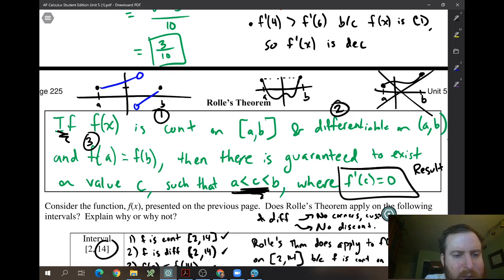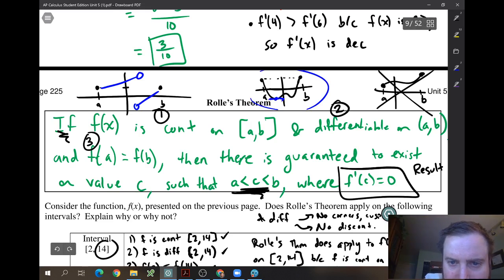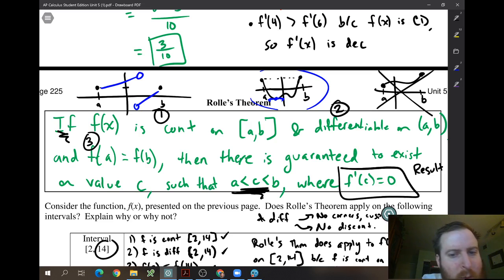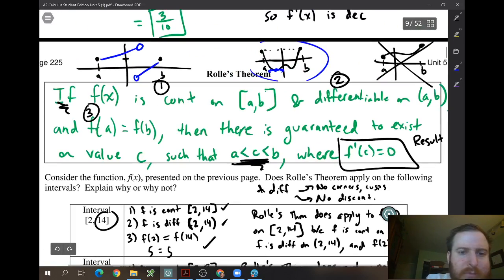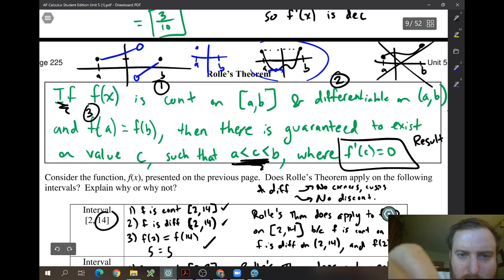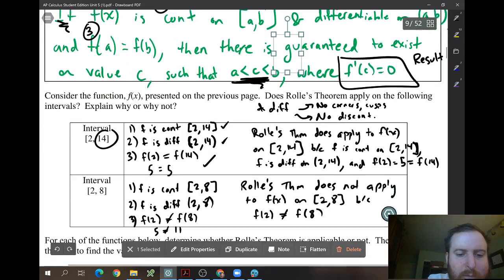But if it is continuous and differentiable, when it returns, if we look at this one over here, it comes down and makes that horizontal tangent. Now it has to make just one. It could make more than one, but it has to make at least one. And even if we had a and b with a completely straight line, that has a slope of 0 the whole way. So it has to have some slope of 0.